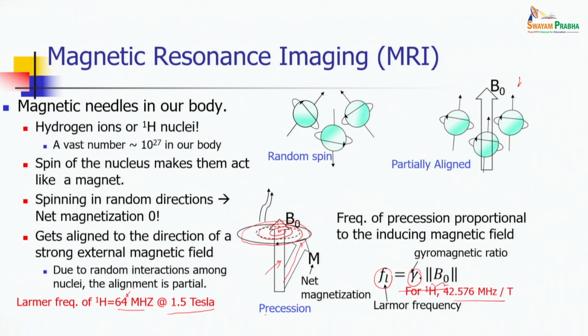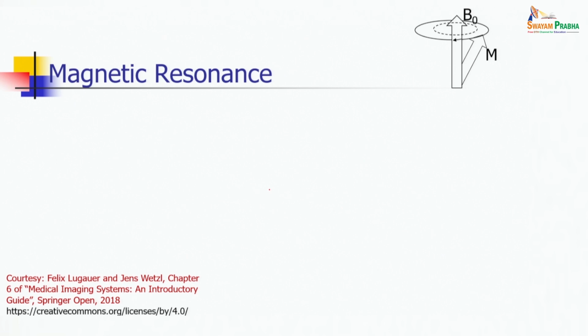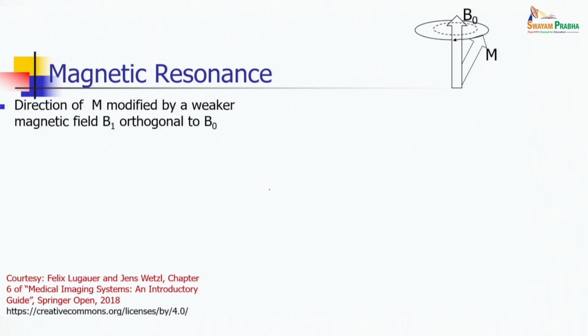Because when it is rotating, you know that it also radiates energy. So a rotating magnetic field radiates energy, and that radiation also has a frequency, which is equal to the Larmor frequency or resonant frequency. Now this radiation you can detect, and you can get those distributions. But we do something more for that.